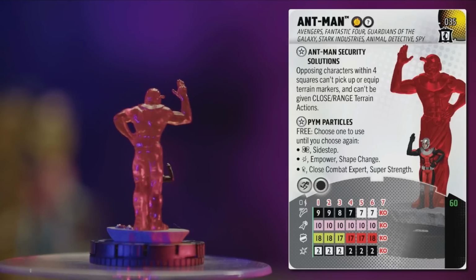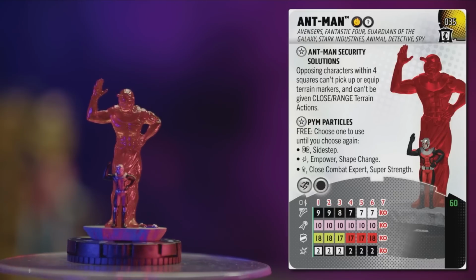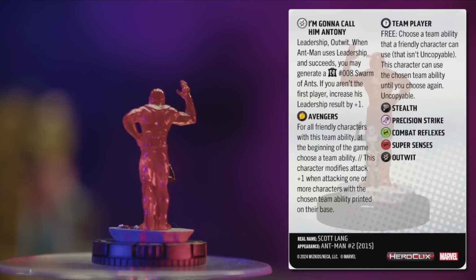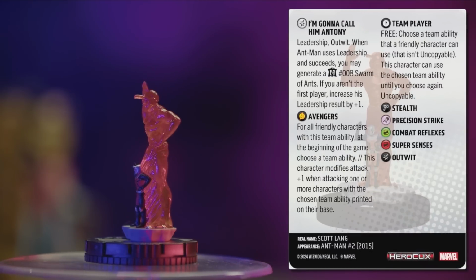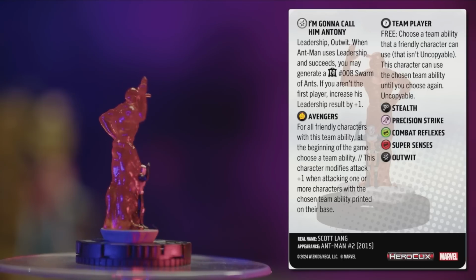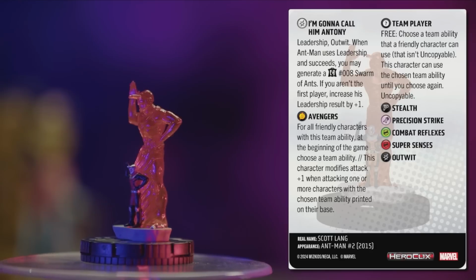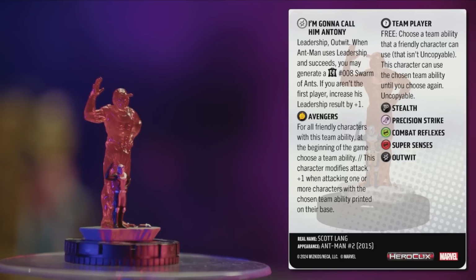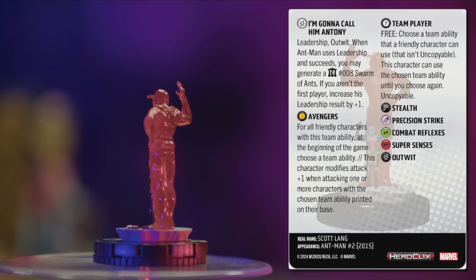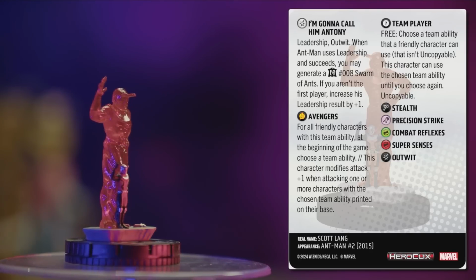So you can vary his size, just like he does very, very often, going from very tiny to very large and causing tons of damage in the process. 60 points. On the back, I'm going to call him Anthony, is a special damage power, Leadership and Outwit. When Ant-Man uses Leadership and succeeds, you may generate a set number 8 Swarm of Ants. If you aren't the first player, increase his leadership result by +1. That's cool. Okay, we're going to get a swarm of ants as a figure in the set, I guess. That is cool. He's got Avengers, and he has Wildcard. Pretty good dial. If we look back at the front there, Outwit all the way down.